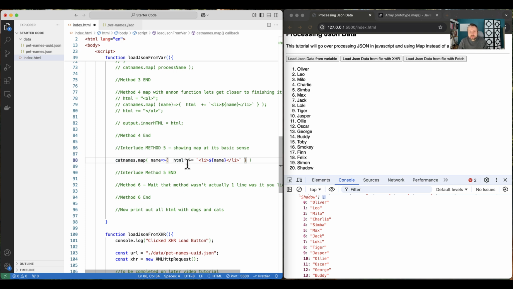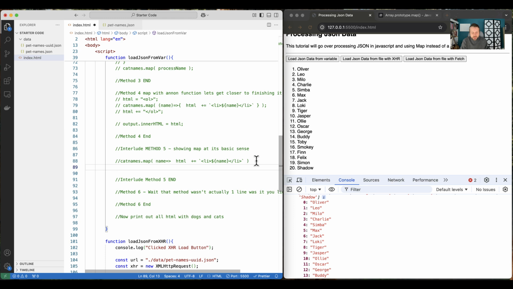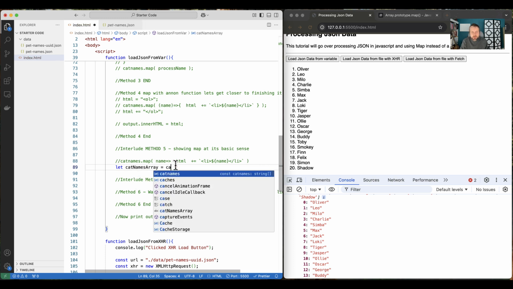Because if I simply get rid of these now, it's not really returning a single thing. So what I'm going to do instead, and maybe I will just rewrite this because I don't want to confuse you guys too much, is say let catNamesArray, and we're going to set this equal to catNames.map.